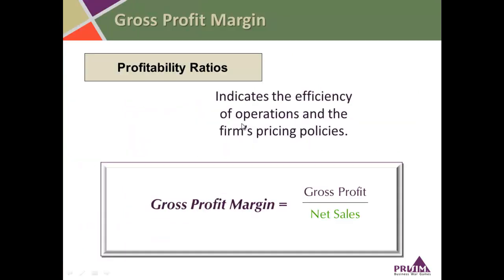The first metric we'll talk about is gross profit margin. And as you can see on the slide, it's calculated as gross profit divided by net sales. And net sales just means sales net of trade discounts that you might have offered, returns, bulk discounts, things like that. And here's why this metric is important. Gross profit is what's left over after you cover direct materials and direct labor costs, or COGS, which is cost of goods sold. What you paid for an item plus labor costs.